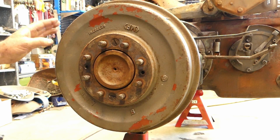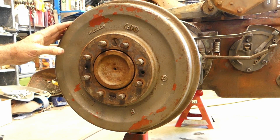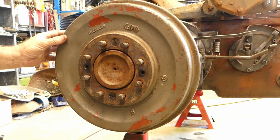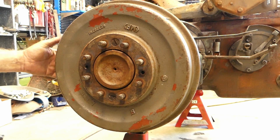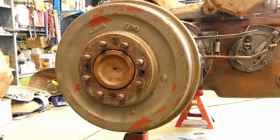So what's going to happen here is that we're going to adjust it up. Then after we've run the tractor around for a little while and everything's bedded in, we'll probably find we'll need to go up another couple of clicks. So no problem with that. So look, what we'll do, we'll just go around the back and we'll work out where we've got to go for these adjustments.